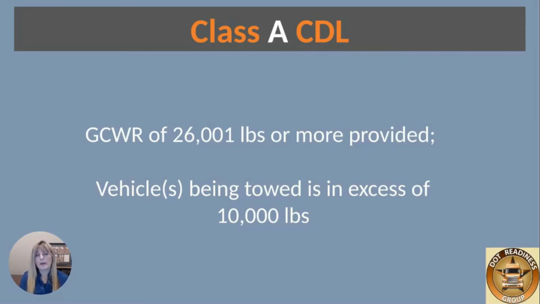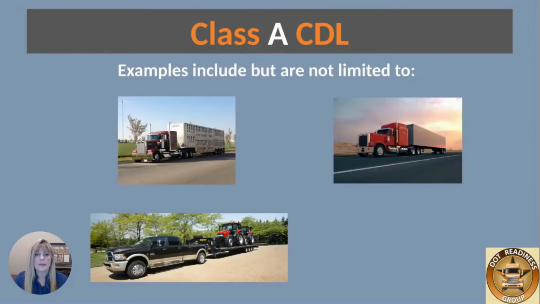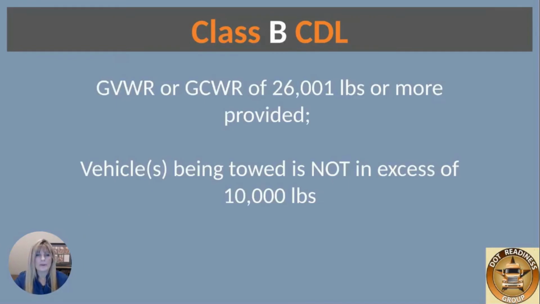It could also be a pickup truck pulling a gooseneck, even if it's empty, because the gross vehicle weight rating says it's over the weight. So if it goes over 26,000 pounds, they need a Class A CDL. So like I said, that could be a tractor trailer. It could be a dually pickup pulling this. 3 axles. I can almost guarantee you that this load right here is over 26,000 pounds. Now this is hauling farm equipment, so it's a little bit different, but this is going to be over 26,000 pounds. So this pickup truck driver would require a Class A CDL for this, if they're in commerce.